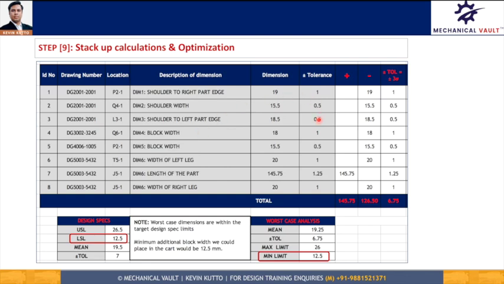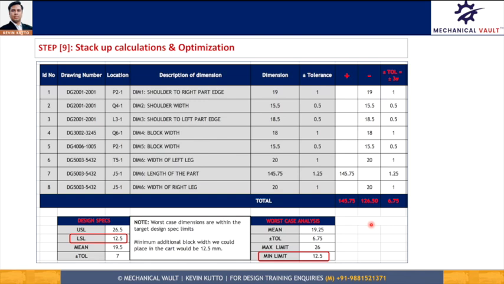The modification can be to the dimensional chain, or it can also be to the tolerance. By reducing some of the tolerance, we can reduce the variation here, or we can add or delete some of the dimensions to reduce the dimensional chain. By making these changes to the drawing, we can try to fit that fourth container into the box. But in this case, that is not required because our minimum limit here is 12.5, which is equivalent to the maximum size of our fourth container, which is 12.5. So the fourth container can perfectly fit in this gap.